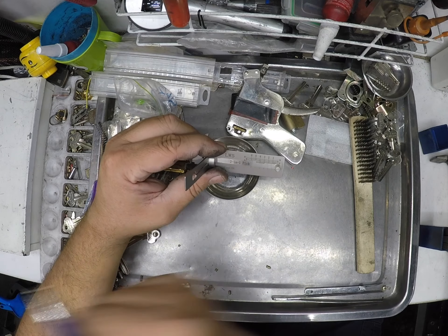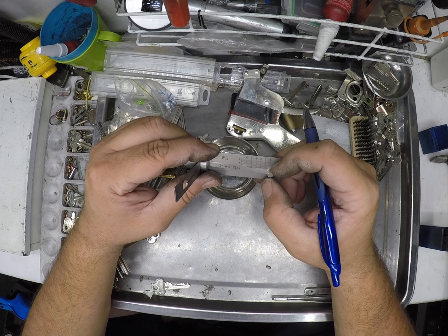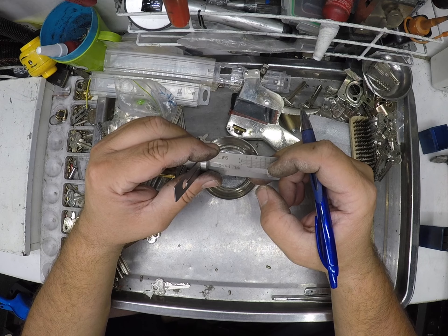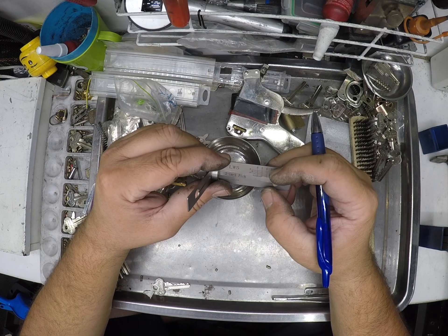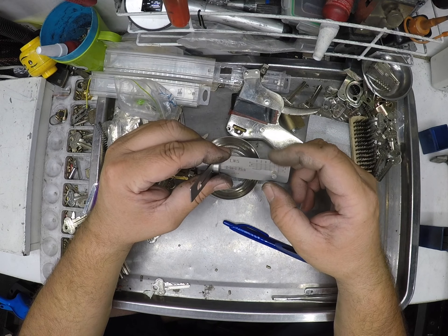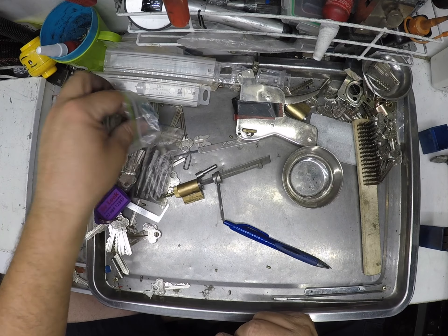This is a foyer door so it's going to be quite worn. Dropping the needle now — it's coming up with a solid three. Now it's wanting to go down to 2.8, so I'm just going to round that up to a three and try my luck. On the last position that's reading a three and just slightly under four — I'm going to take it as a five; I can always take it down.